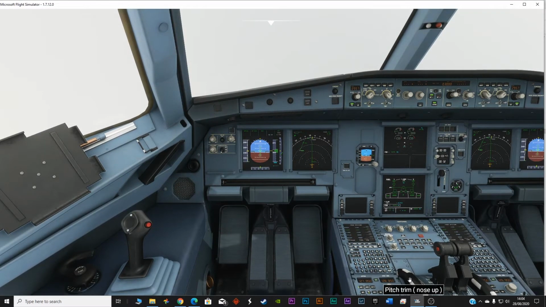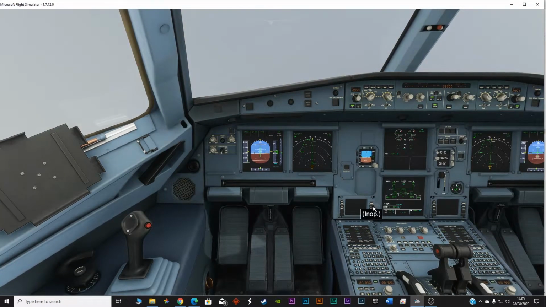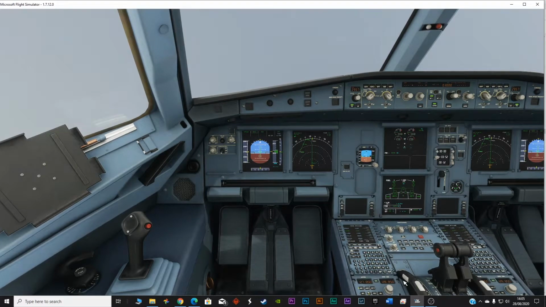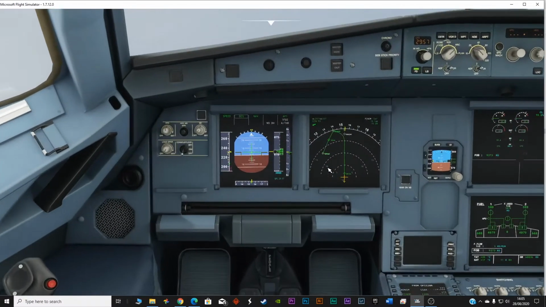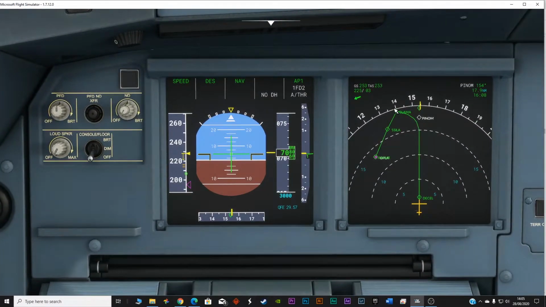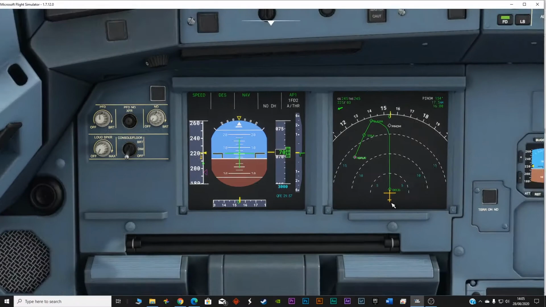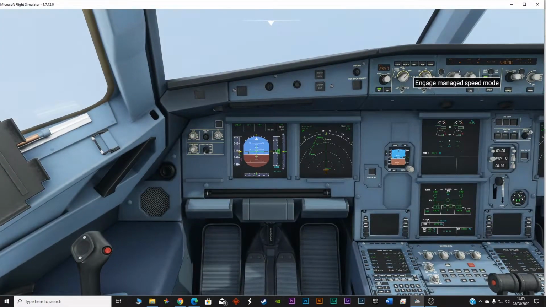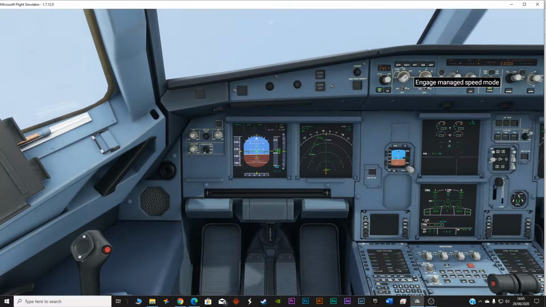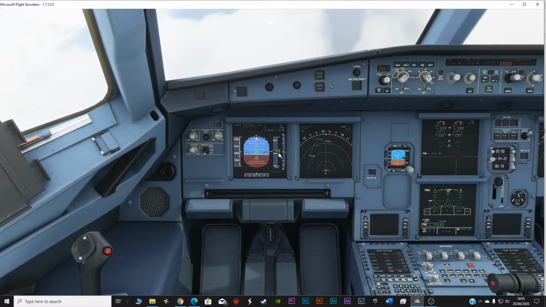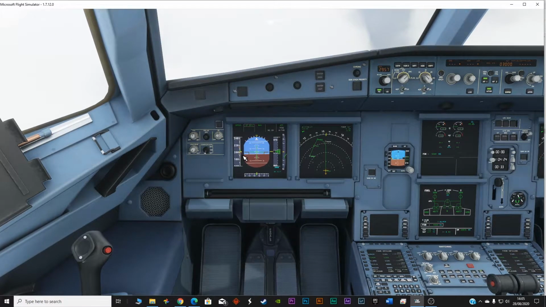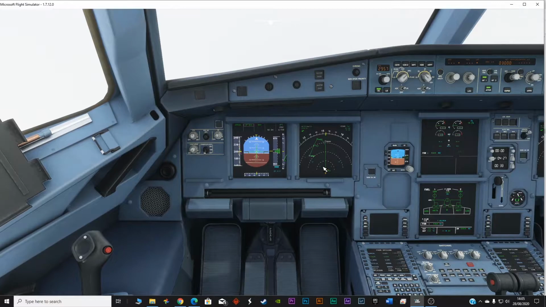You can see this is the trim, which keeps the nose up and down, the pitch of the plane. The trim actually helps with this, so the autopilot is controlling right now. At this point, Allama, we should be at 3,000 feet. Now the speed is reducing because I have engaged the managed speed mode. So that's why the plane has stopped descending. Don't worry about that if it happens to you, because the plane is controlling the speed. Once the speed is reduced, it will start descending.